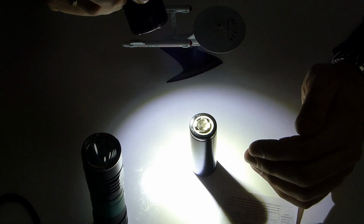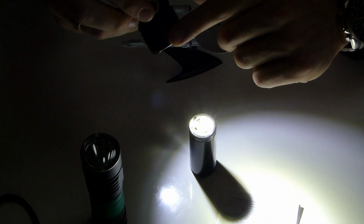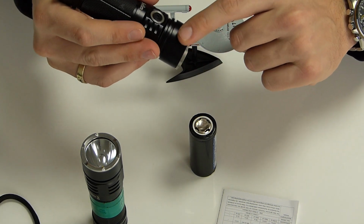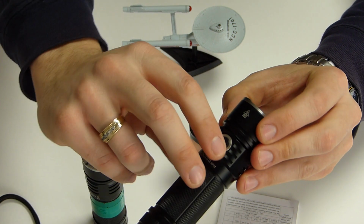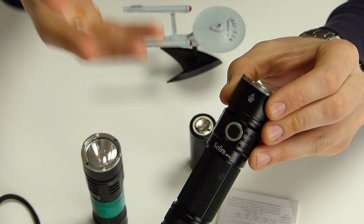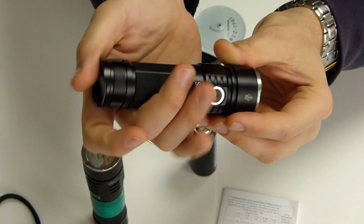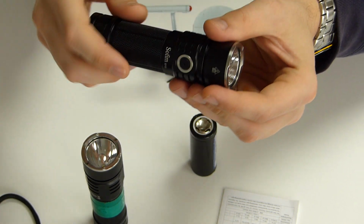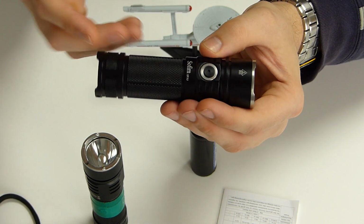And I did that 3 times, and I found the temperature was then 51 degrees on, let me turn it off, on the front of the flashlight. So 51 degrees here, that is hot, just as the light says. And at the switch it was 48 degrees, which is a bit uncomfortable. That's one of the reasons why I prefer tail switches, but that's a matter of design philosophy. So the heat dissipation with this light works very well.